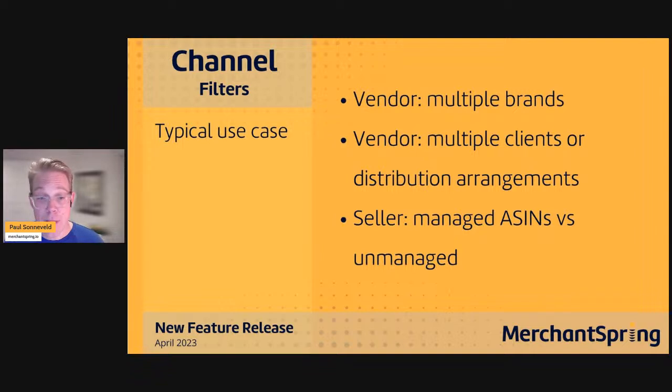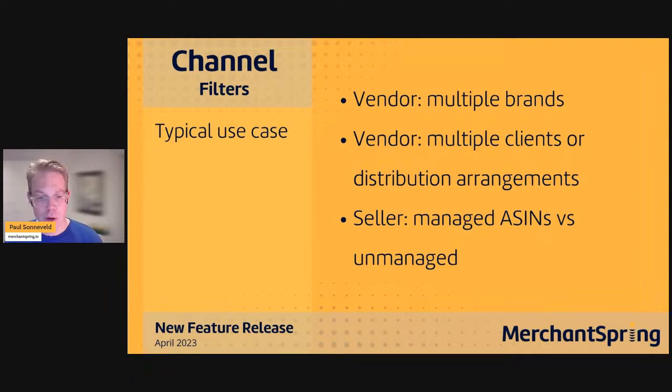The second example might be that you're working with a lot of smaller clients, and this can be on the vendor or the seller side, where you are actually selling the products on behalf of your clients. So they don't have their own seller store or vendor account. You are simply purchasing the products and on-selling them through your own account. You are the merchant of record, or the vendor of record. Again, this is a great way to isolate the performance for those particular products. So you don't give them access to your entire account because you don't want them to see other clients' performance. You can just show them the SKUs that are theirs. We can even go as far as creating reports and providing client access to that specific filter.